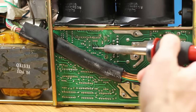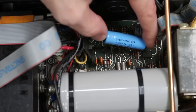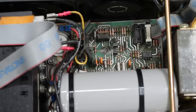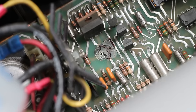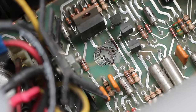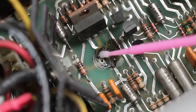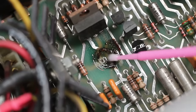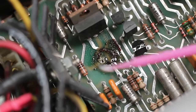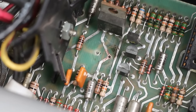I went ahead and removed this cap I'm holding right here — this is a 180-microfarad at 50 volts. It went right there, which is kind of in the general area where I saw the spark, and that's gross. The traces do not look great down there; the cap has very clearly leaked all over the place. So I'm going to need to clean that up, see if the traces have been obliterated, replace the capacitor, and hopefully that'll get us going. Hopefully there's nothing more serious lurking beneath here.